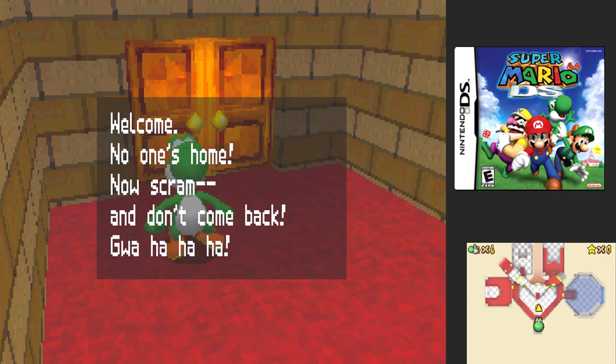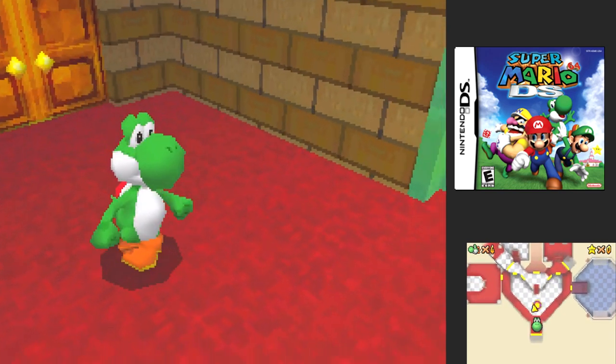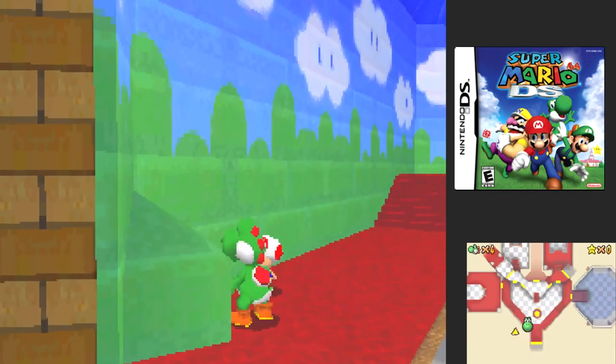Anyways, welcome to my castle, and don't come back. Wahahaha. Well, Bowser's very polite. He's not gonna walk up some of the castle. Anyway, we can talk to Toad, I guess. He doesn't really know much, does he?